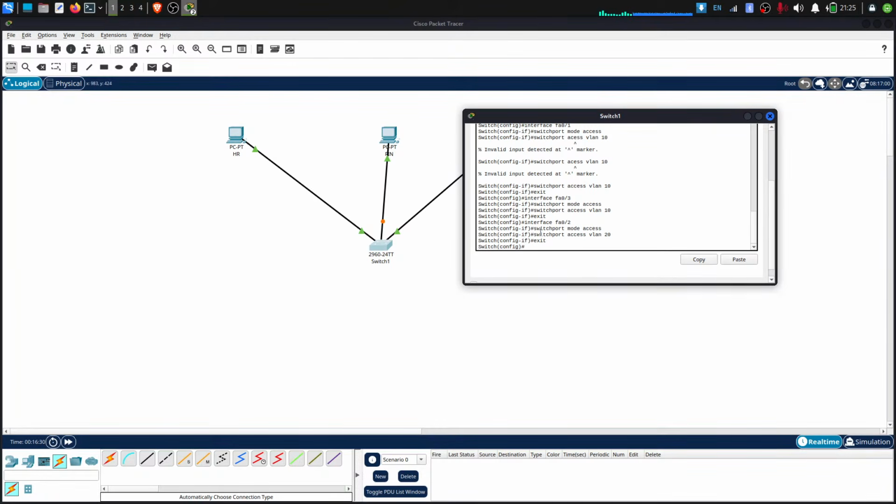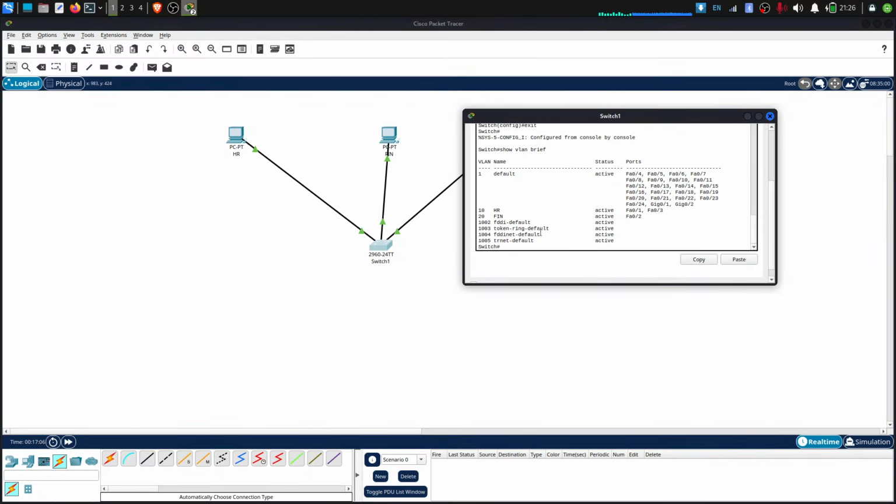Now we'll just verify if everything is working or not. So I'll just use the command show VLAN brief. Okay, let's see.